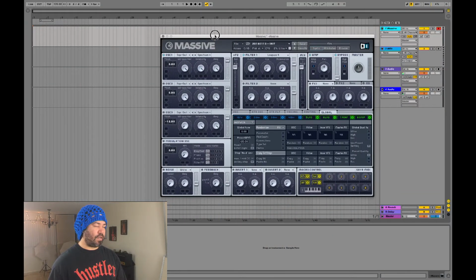So, in the public video, I talked briefly about how Massive uses its oscillators. Massive doesn't have a dedicated sub oscillator, guys. It has something much, much better, which is the third oscillator. So, with our initialized patch, we have a basic sawtooth waveform. Let's open the filter. Okay, very buzzy.